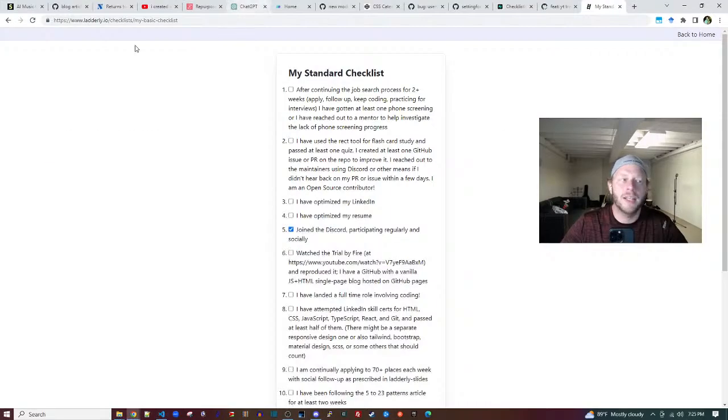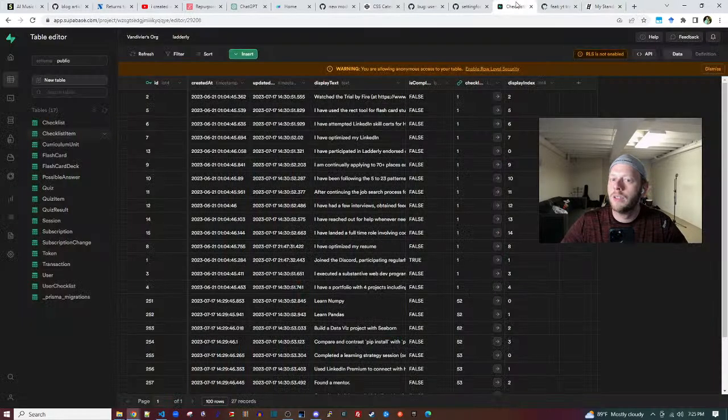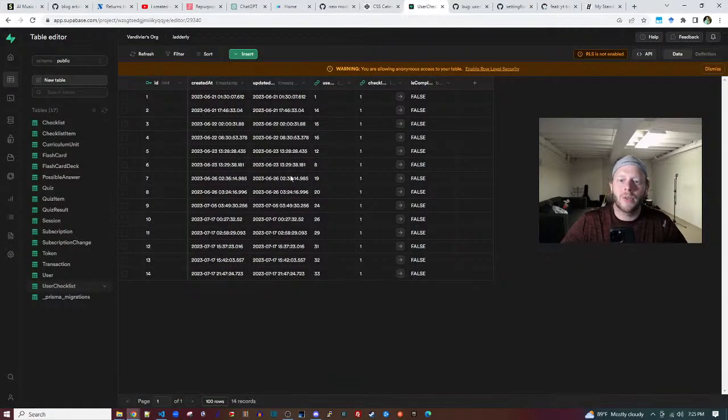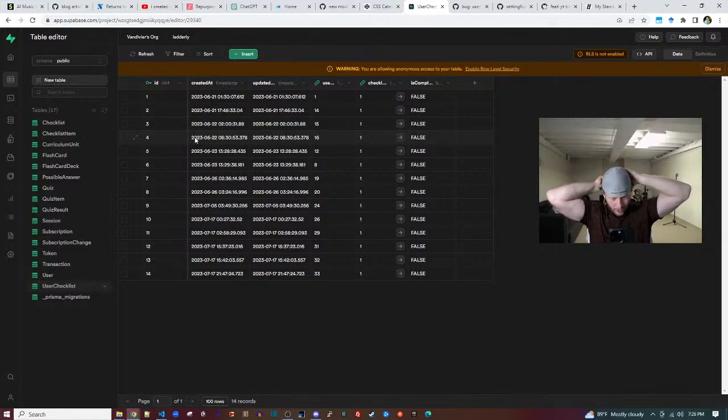Let me take a look at, I'm going to pull this off screen because it's arguably user data, the user checklist entities. I don't think names are attached. Yeah, okay, I'll bring it back. There's no names on here. So here is a user checklist. I think these have a bug because it appears like there's only one user checklist.